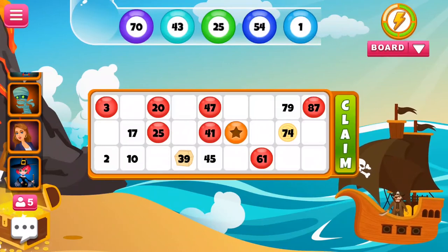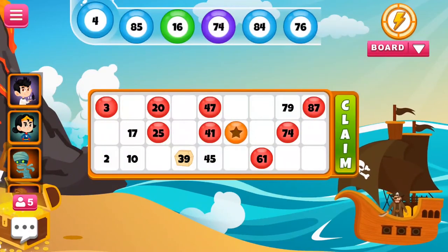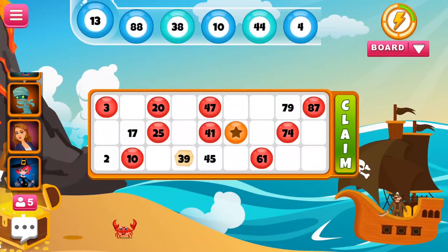In the United Kingdom, a tombola is a form of raffle in which prizes are pre-assigned to winning tickets. Typically, numbered raffle tickets are used with prizes allocated to all those ending in a particular digit — traditionally a five or zero. Players pay for a ticket, which they draw at random from a hat or tombola drum, and can instantly see whether they have won a prize. Tombolas are popular at events such as village fetes and coffee mornings.